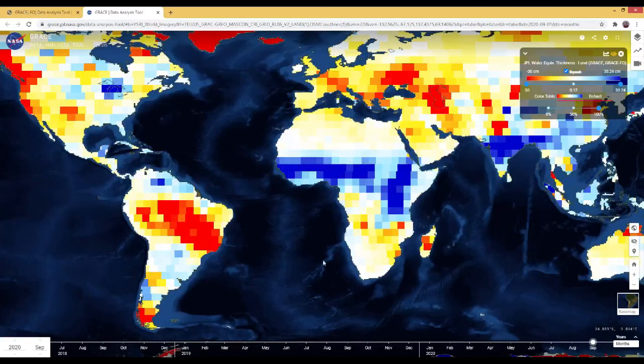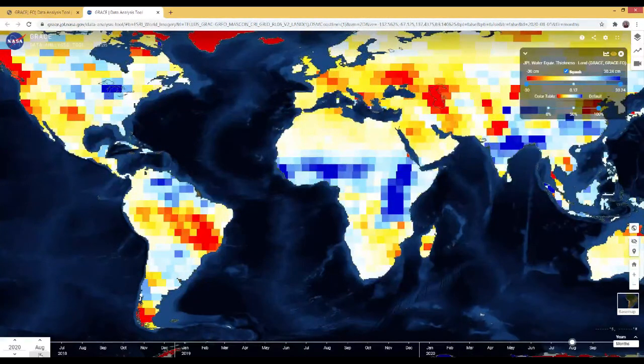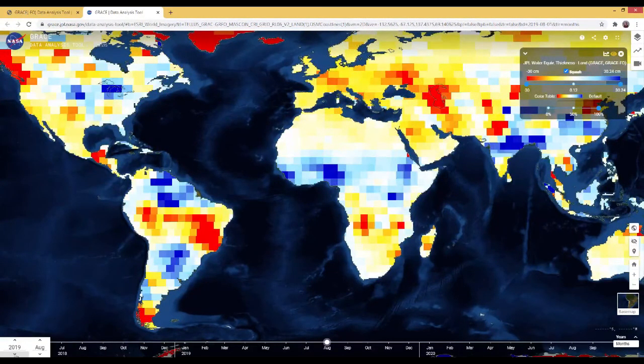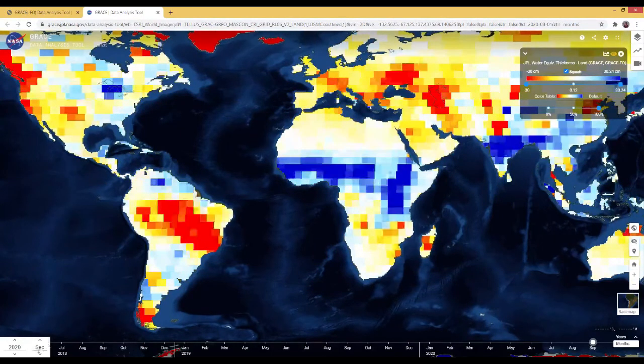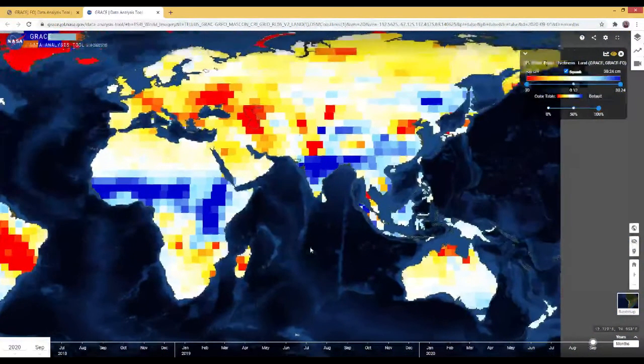Also, on the bottom side, you can see the time slider, like this one. Actually, this is very recent data, September 2020. You can also click this arrow to see different months and different years of the dataset. You can shift with this arrow to select a different year and month. So basically, you can use this time slider to see the datasets as well.